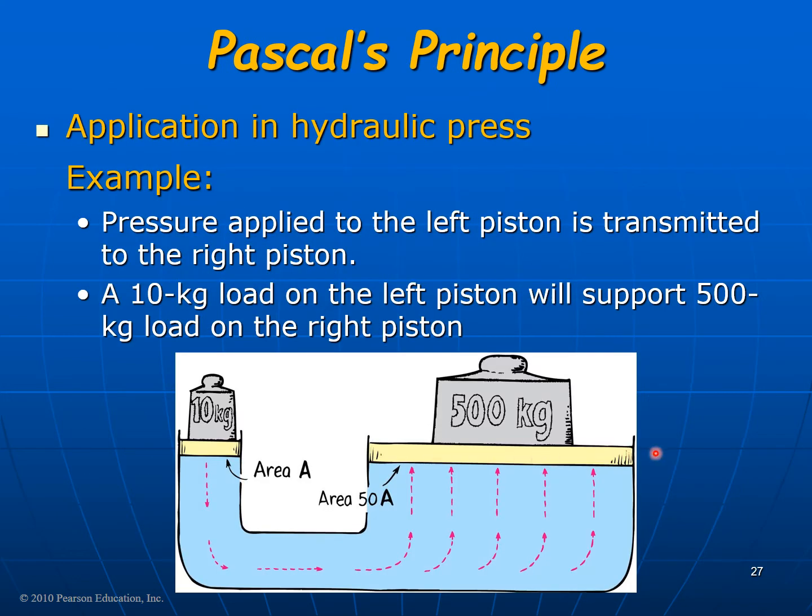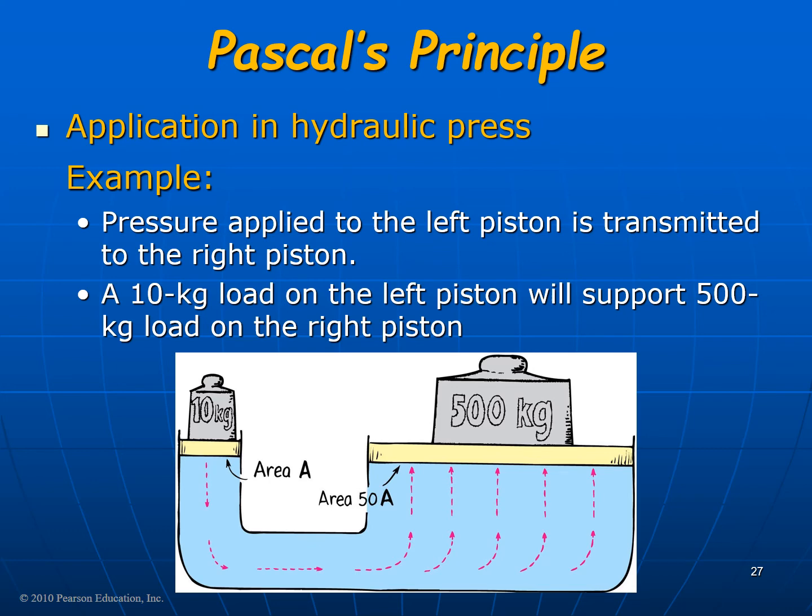And we have another area, a larger area, 15 times more. This is a closed system. Now, if you apply pressure in this area, the pressure will be transmitted over all parts of the fluid. Remember, pressure equals force divided by area. So when the area is increased, the force also will increase to keep the pressure here constant.